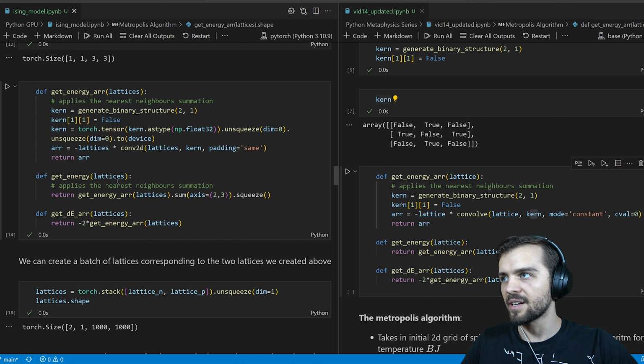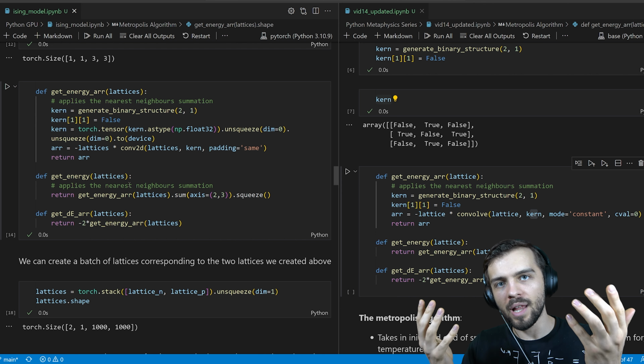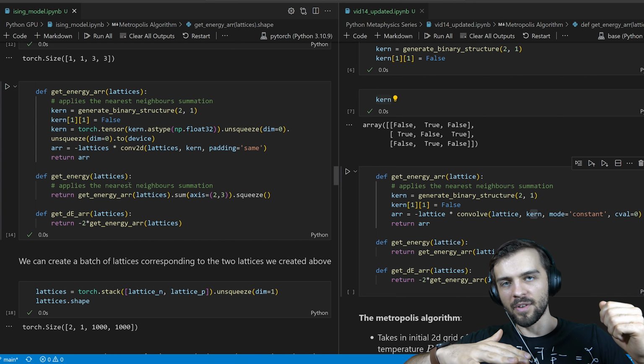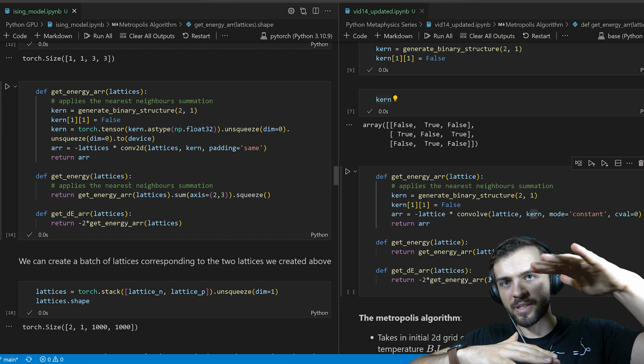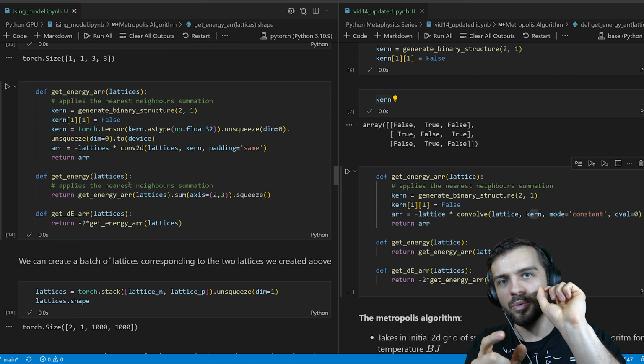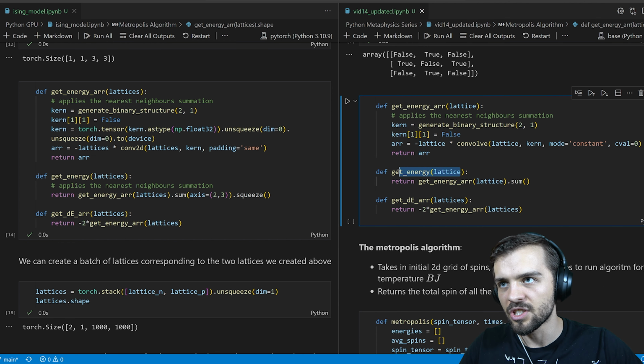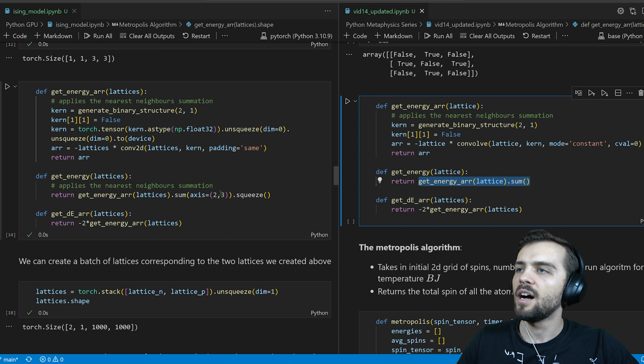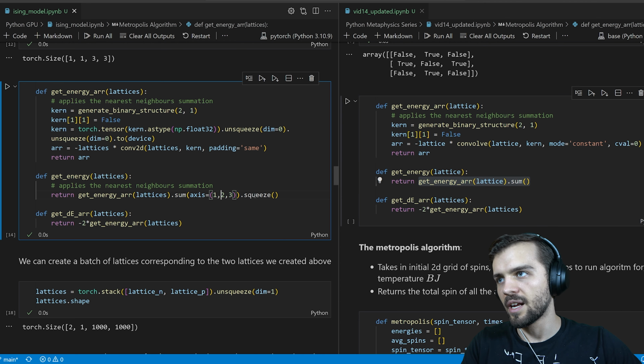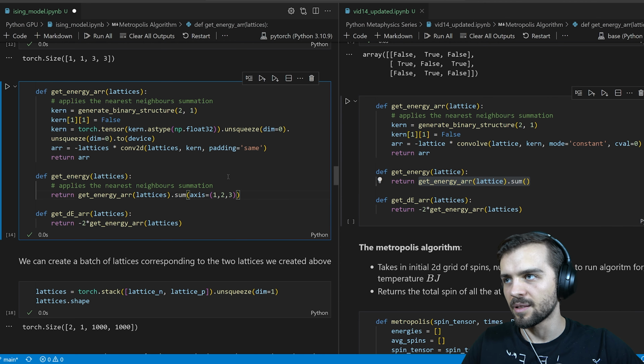So once I have my energy of every individual point in the lattice, I can get the total energy of the lattice. If I have two lattices, so for example, the 75% spin down and 75% spin up, I want individual energy measurements for each one of them. So for example, in this case, because I only have a single lattice, I can just sum the entire lattice array together. But in this case, I have to be a little bit careful. And actually, I can switch it like this to make a little more sense.